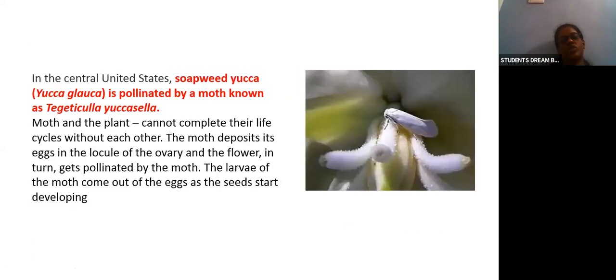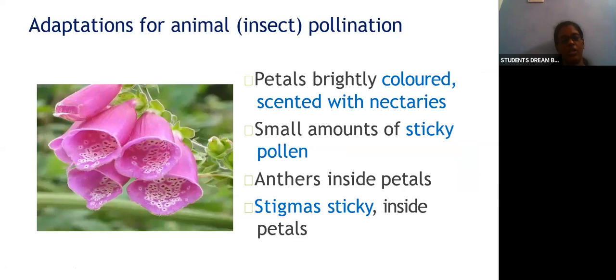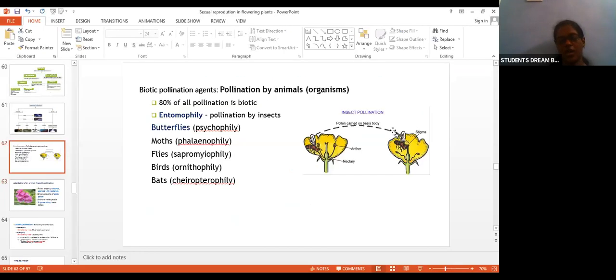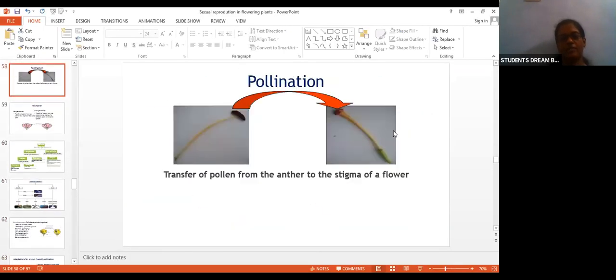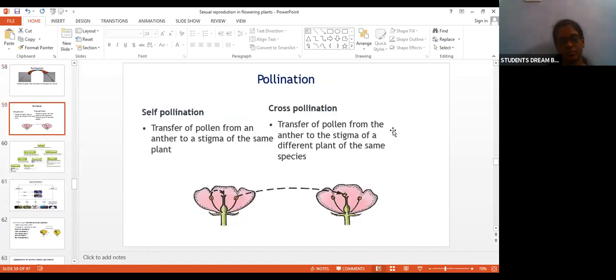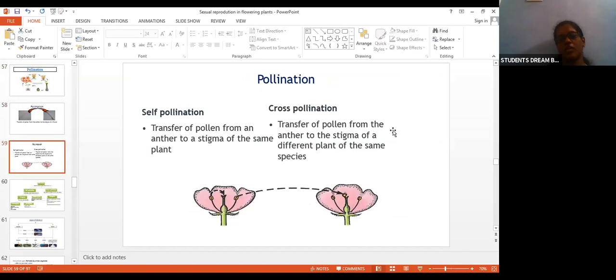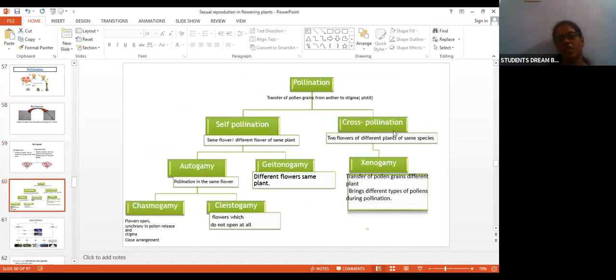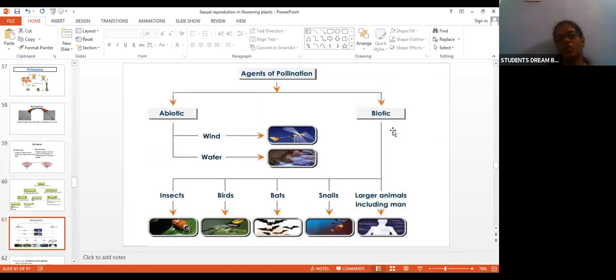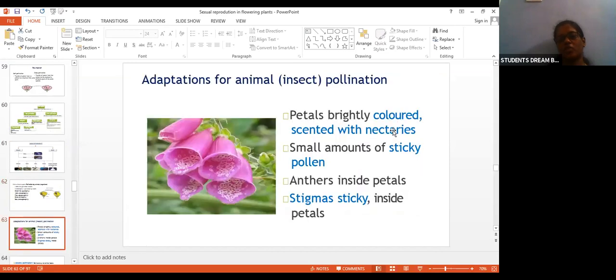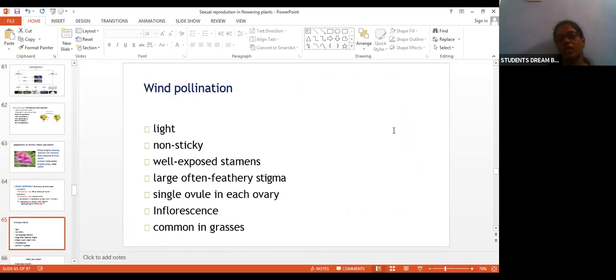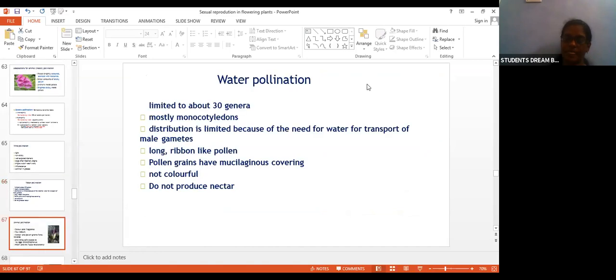Okay, so now we saw about pollination. Pollination la எத்தனை types இருக்கு அதெல்லாம் பார்த்தோம். Any doubts you have? Any doubts? Pollination we saw. What are the types? அது கீழ என்னென்ன types இருக்கு? So what are the agents of pollination பார்த்தோம். Okay, any doubts you have?